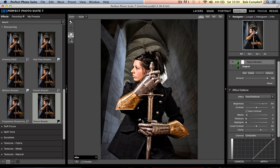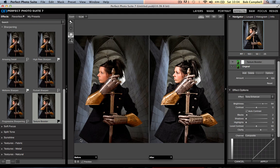How does this compare to the original image? Well, go back to the original image. Just go down to the bottom left-hand corner of the workspace, click on the large capital letter A in that little box, and it splits the image in two. Now, what we can see is that we've made a significant adjustment to the original shot of the girl. In the original shot, the metalwork looks very soft. Now it looks very contrasty. It looks much more interesting from my point of view.